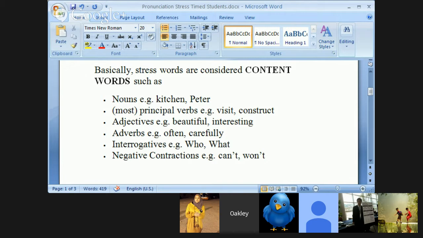But in order to make a pronounced contrast that we can actually hear, we usually pronounce negative contractions like we do primary stress. I can't go to your party. I'm sorry, I can't go to your party on Friday. Sure, I can go to your party. Notice the difference. Can't sounds like a primary stress syllable. It's high, it's sharply pronounced, it's stretched. I can't go. That's kind of what we're talking about when we're looking at stressed words.